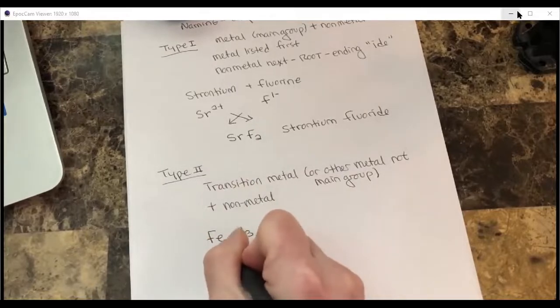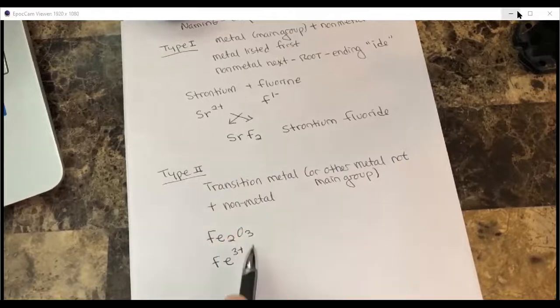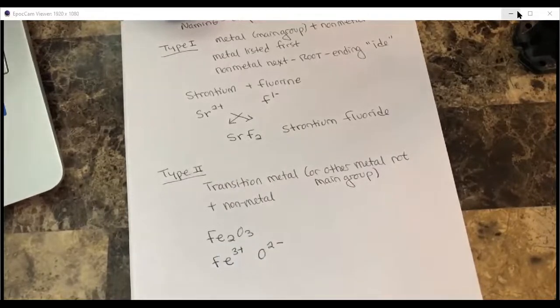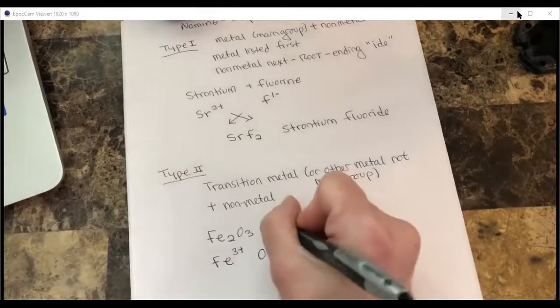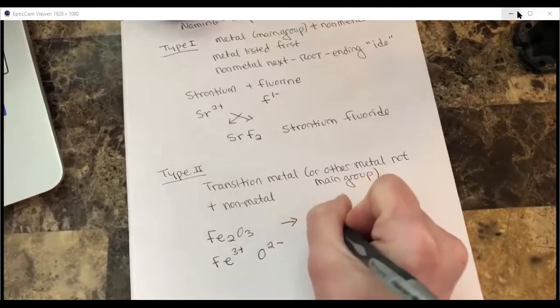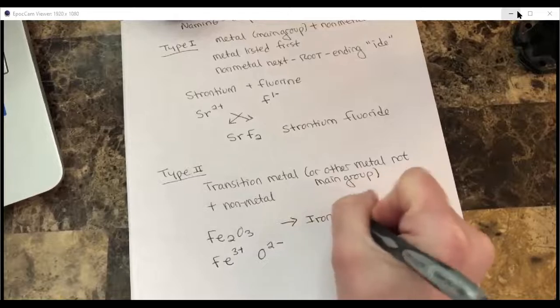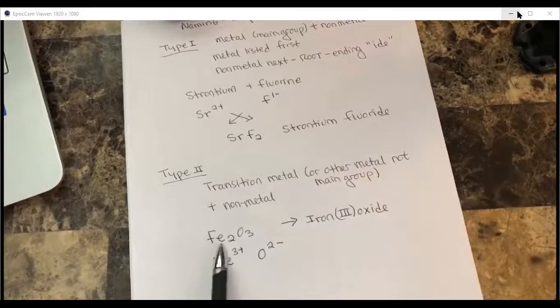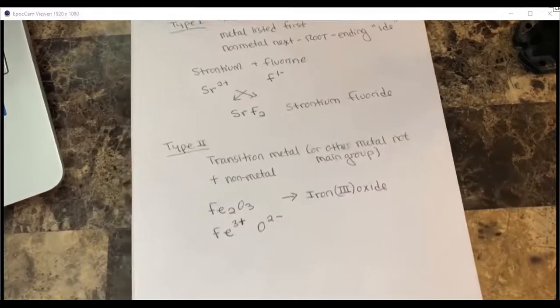That's where we end up with an iron 3+. The 3 is from uncrisscrossing it next to the oxygen. That means the 2 would have belonged to the oxygen, and we have a 2-, right? The name of this is iron, Roman numeral 3, oxide. Okay? Iron(III) oxide. The 3+ charge is indicating that it needs the Roman numeral next to it. Okay? Let's do one more of these because I know these get to be a little more confusing.